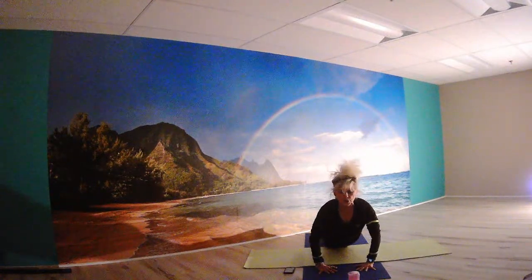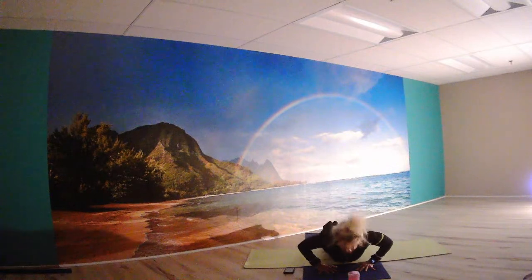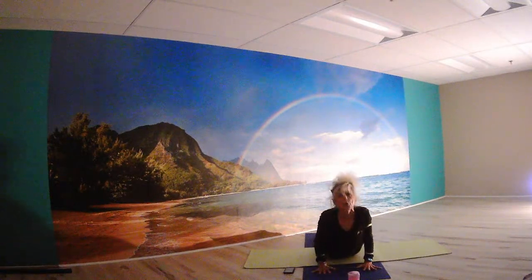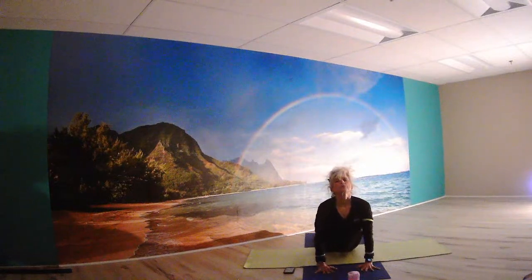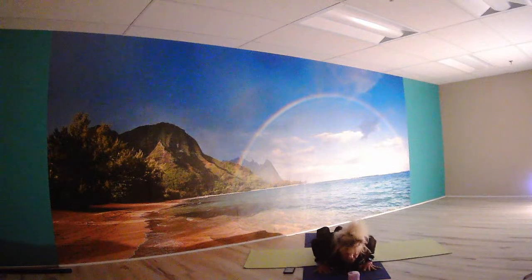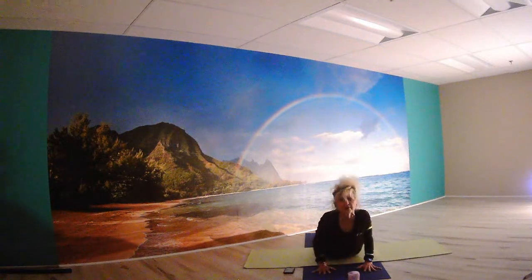As we lower, the elbows go wide. Bring your chest and then your hips. Tuck your elbows in and then lengthen. Rise into cobra. Exhale, opening on the way down. Tuck elbows in as you inhale and rise.